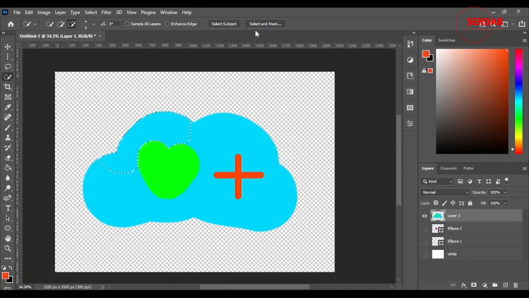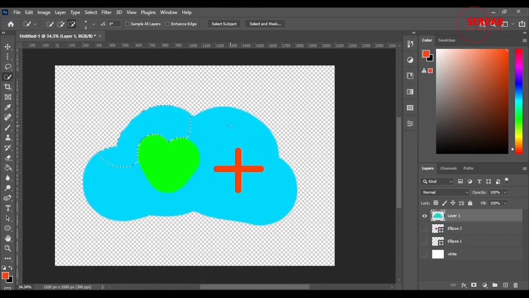Now, it's not going to be that helpful in our situation, but let's say there was an image where it's a desert and there's a red car right in the middle. So if I just go ahead and hit the select subject, Photoshop is going to automatically select that red car for me. On its own, we'll just need to maybe clean the edges a bit, but this is what the select subject is used for. It's not going to be this helpful here, but in the future lessons, we're going to see it in action. And it's a really helpful tool, actually.